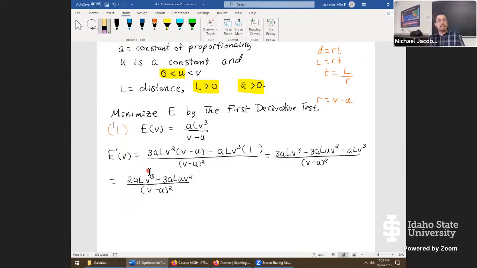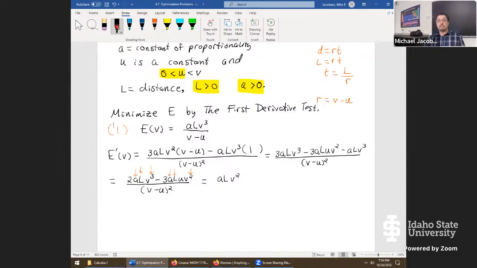I think the best is the greatest common factor for this one. And let's take a look. It's definitely kind of nasty. For greatest common factor, A appears in both, so we can factor out that A. Next, L does appear in both, so L will get factored out. Good call. You want to pick the smallest power of V that can be factored out. That's the V squared. And let's see, what else is there? I think that's the best we can do for this thing. Does that look about right to folks?